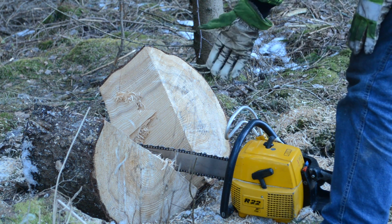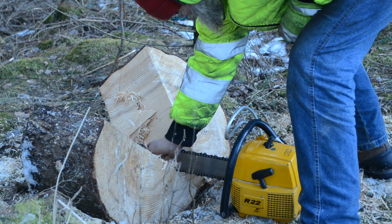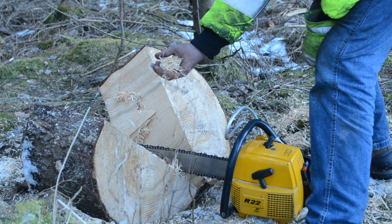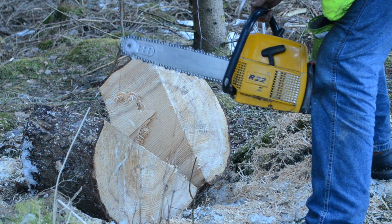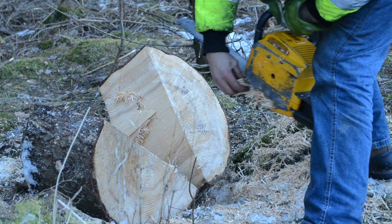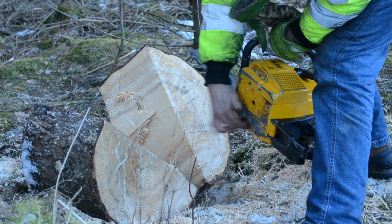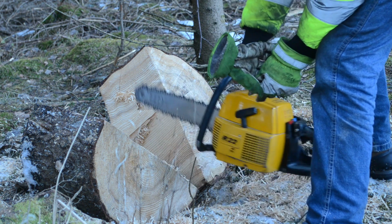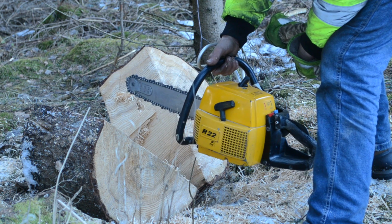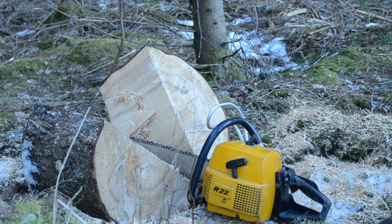Remarkable, and when I put the log on vertical, it gave this very long and good spoon. So the chain here is also optimal, super good. You can see here under the bar cover, and the chainsaw is super good, heavy, old but super good, and warm in the handle now. Really good warm. Perfect Swedish technology.